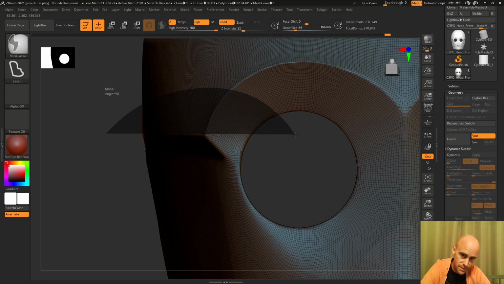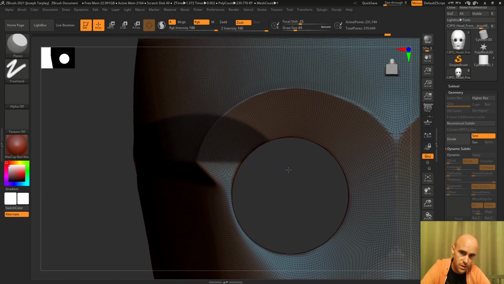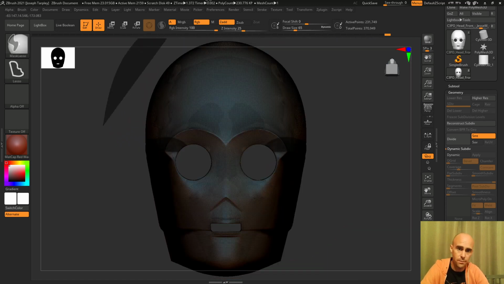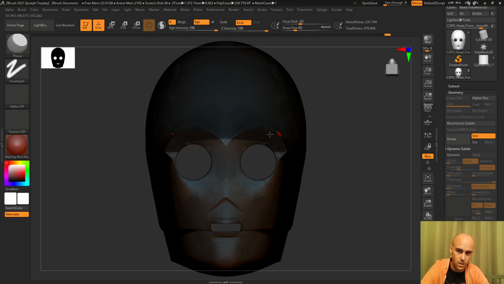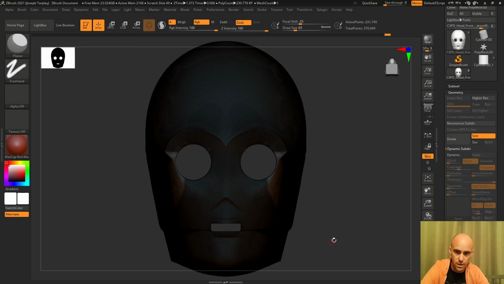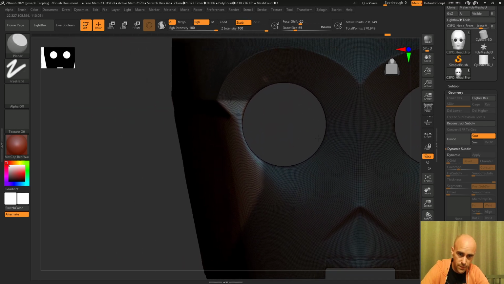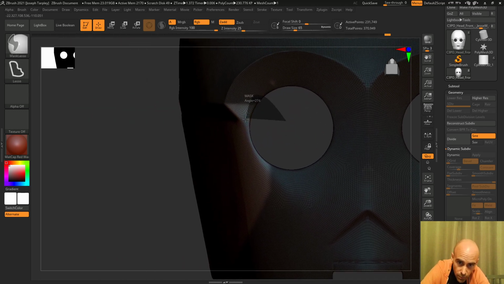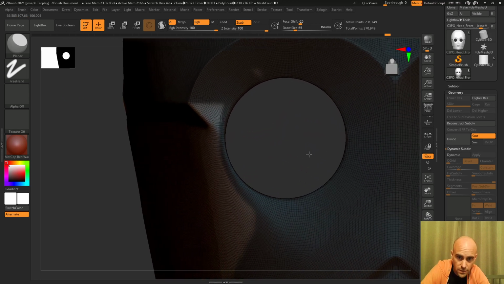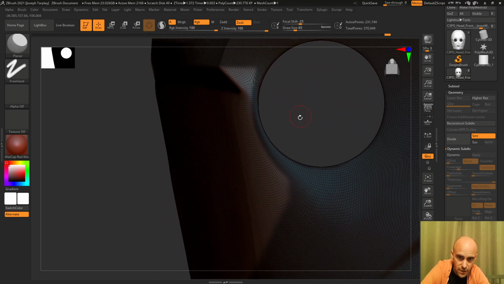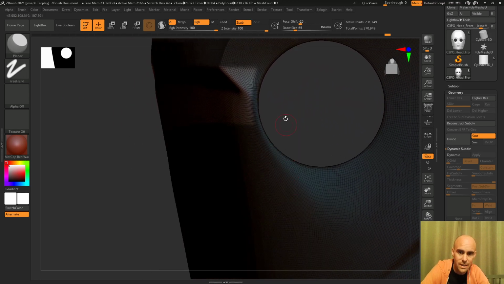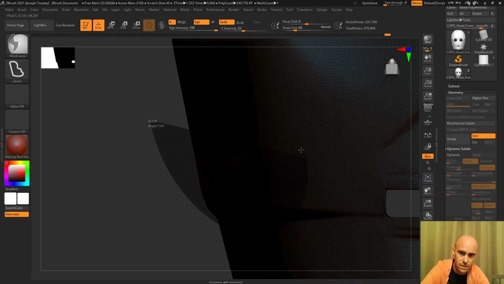I can mask all this stuff just so I don't mess it up, hopefully. I'm actually going to mask a lot so that if I goof up, I don't screw up too much of this helmet. I want to mask all of the eye circle. Definitely don't want to mess up any of that. I don't want to mess up any of this.